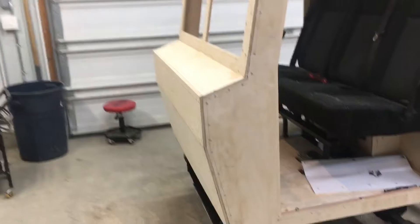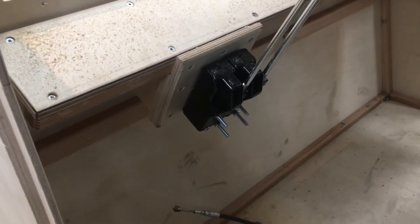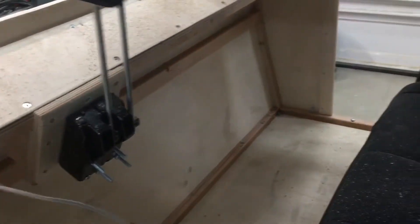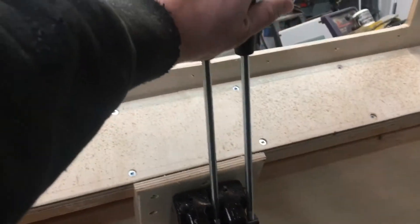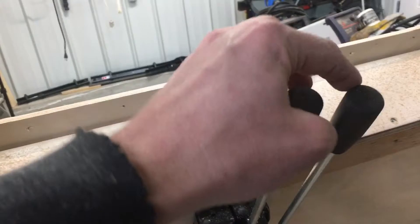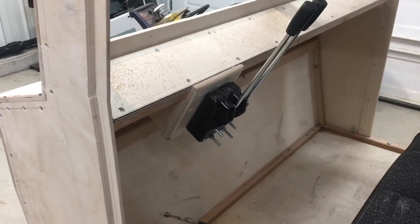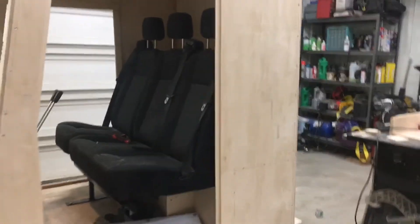Quick update: I managed to get a mount in place for the two control levers. It's pretty simple — the levers are nice and close together. The idea is that allows you to hold both levers with one hand, so you don't need two hands all the time while driving. You can move the tube between your thumb and palm for a long straight drive. I also took the router and went over all the outside corners with a quarter round, which pretty much wraps up all the fabrication for the cab.